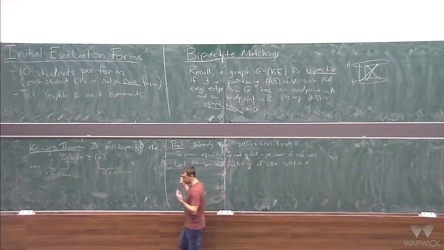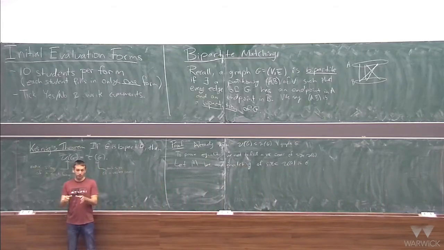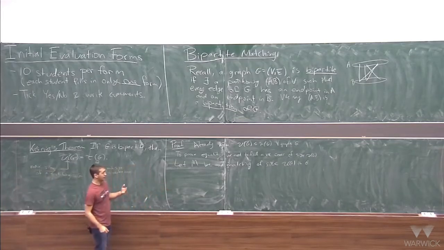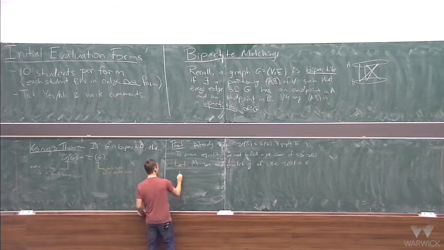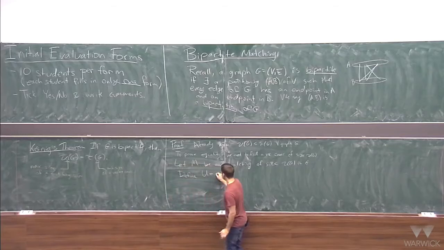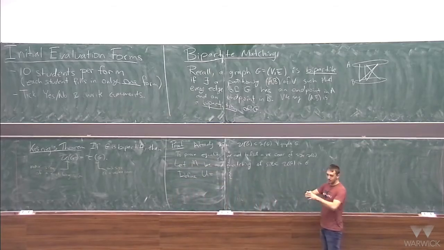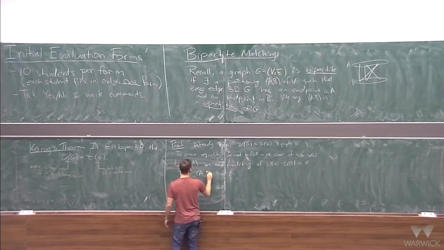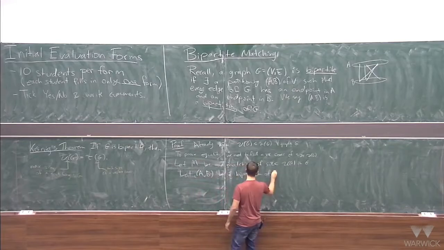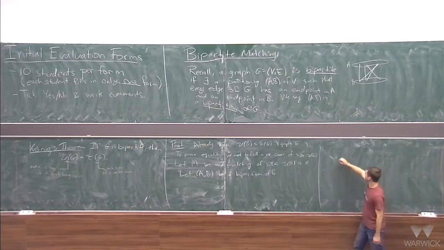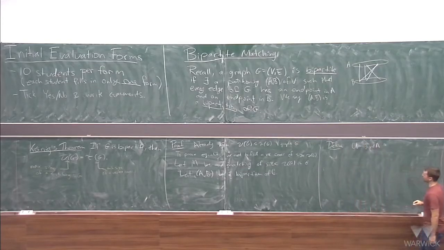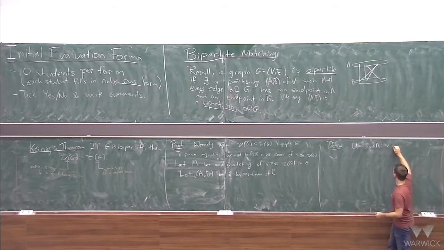And now I'm going to basically write down what the vertex cover is, but it's going to take a few arguments to prove that it has the properties that we want. It's not hard to write down what it is. So define U to be the set of all... Oh, right, remember G is bipartite, so it has a bipartition. So let AB be a bipartition of G, so all the edges go from A to B. Now we define U to be the set of all vertices in A such that they're not saturated by the matching M.